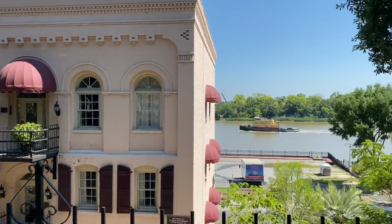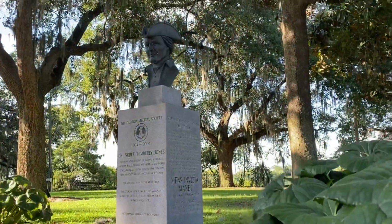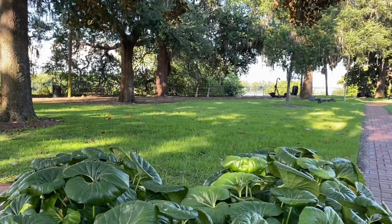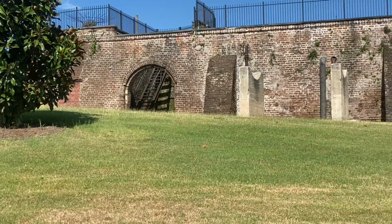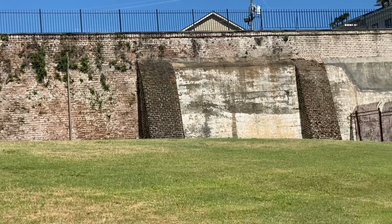As we continue east along Factors Walk, overlooking the Savannah Harbor, the story leads us to Emmett Park, the location of Savannah's battery during the Revolutionary War. 12 heavy guns crown the bluff overlooking the river, just on the edge of Fort Prevost, whose wall still stands guard on the city's northeastern end today.